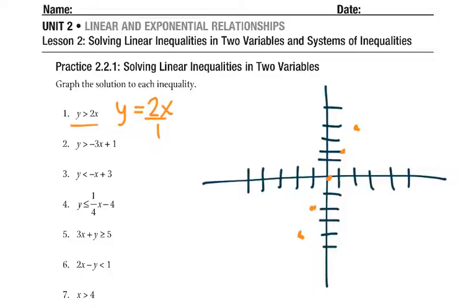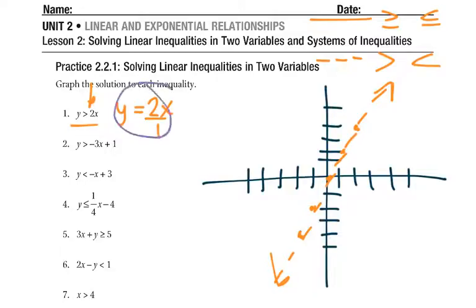Now, we don't draw our line yet, because there's two things to think about. If you have greater than or less than, the line is actually going to be dashed or dotted, because the line is not part of the answer. It's a boundary, but it's not part of it. So this one has no equal to, so it would be a dashed line. Now, if it were greater than or equal to or less than or equal to, you draw a solid line. So first step, turn it into an equation and graph, but don't draw the line. Second step, look back at your inequality, decide if it's dashed or solid.